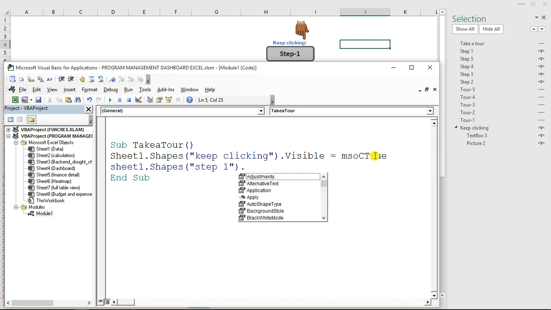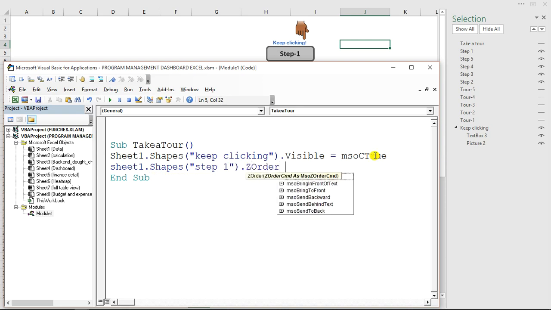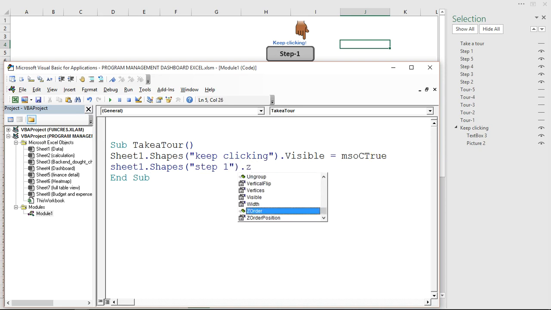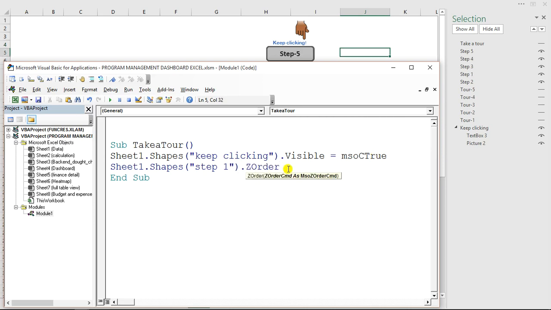Dot. Now what am I going to do? If I say dot, I'm going to be using what they call Z order. So Z order, give a space, and I'm going to say bring to front. Sorry for that, I'm going to have to do it again. Z order, give a space. Oh, sorry for that. So I'm going to close dot Z order. If I give a space right now, oh good, here I get it. So you just give a space, and you say this particular MSO bring to front. So when you get MSO bring to front, we're good to go.